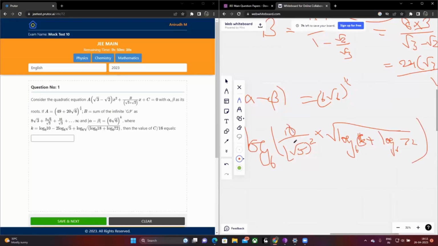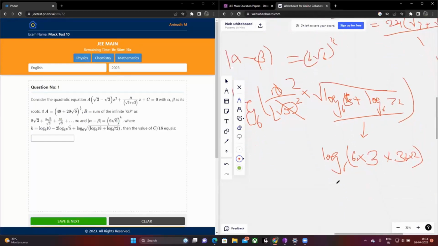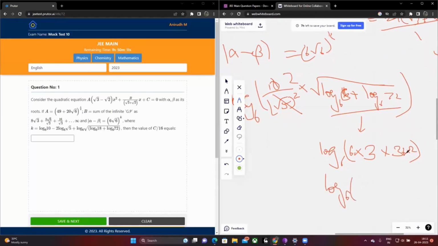This basically simplifies to this is 2, and this becomes log to the base 6 of 6 into 36 in, wait, this is 6 into 3, 6 gives 18, and this is 72, which is 36 times 2, right? Which is basically log to the base 6, 6 into 36, that's 216, that's 6 cube, and this is another 6. So I'll represent this as 6 power 4, which is 4, right? And so this reduces to 4, and a 4 under root gives 2, and 2 into 2 gives 4.